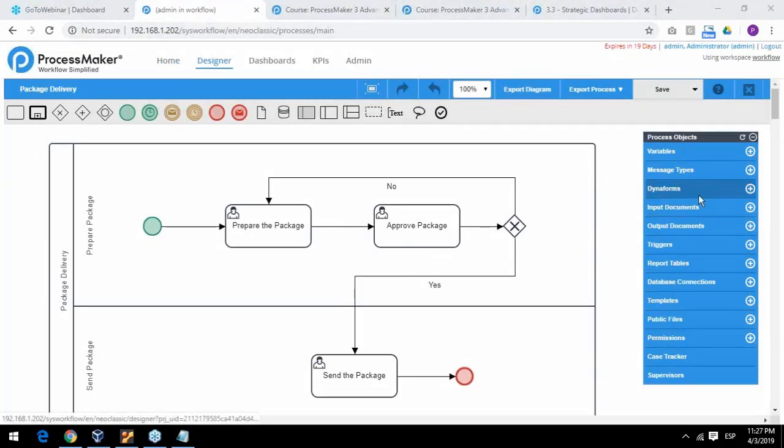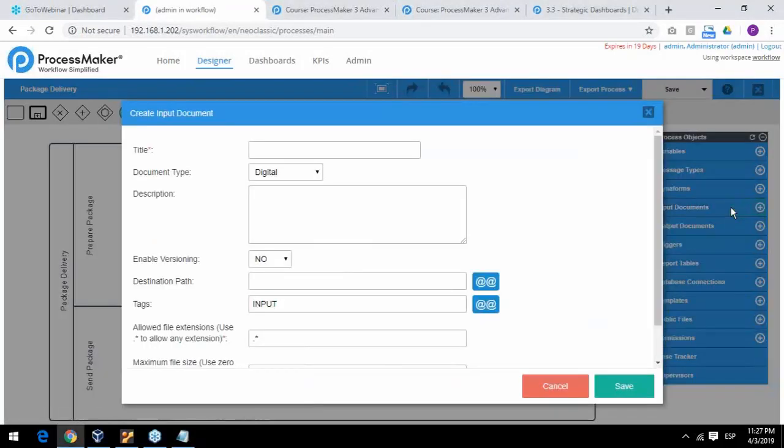Let me enter here and click on create. So you are going to have this window, and in such window it's important to add the parameters that I require to add an input document. I need the title, the document type, the description, enable versioning, destination path, and so on. So you're going to have all of this here.